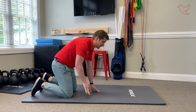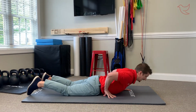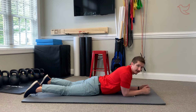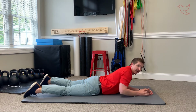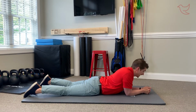Get down on the ground where it's nice and comfortable and lay face down, maybe on your elbows just a little bit. You can put your hands together or far apart, it doesn't matter. Hang out here for about 30 seconds. If this feels comfortable, just completely relax here. What you're looking for is for some of the pain to start to feel a little bit better, and to come towards midline as opposed to shooting down the leg.